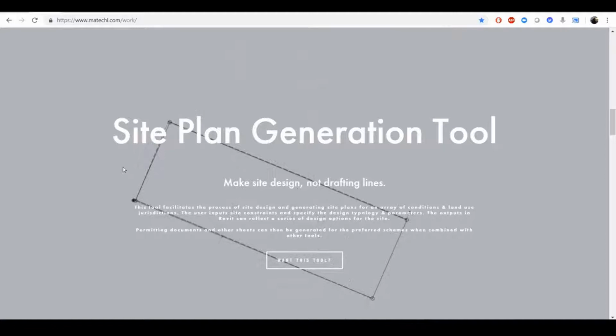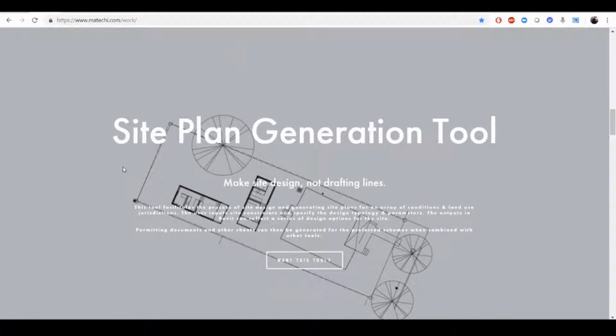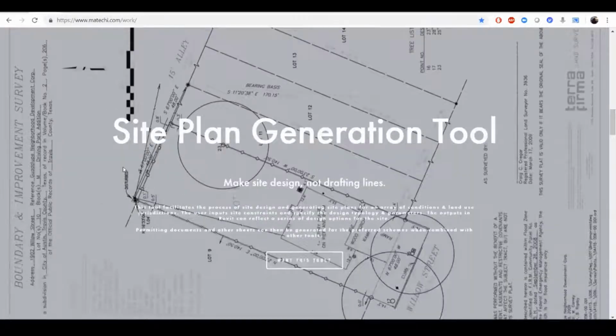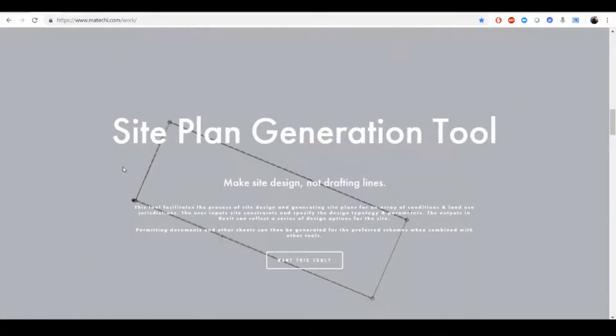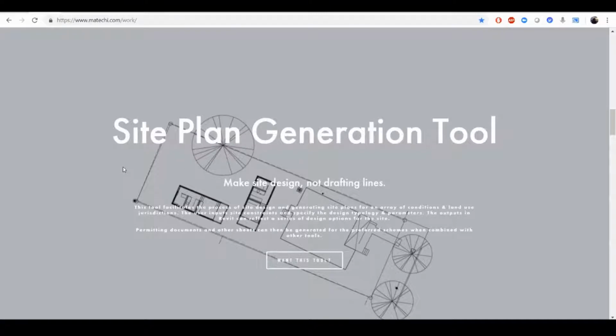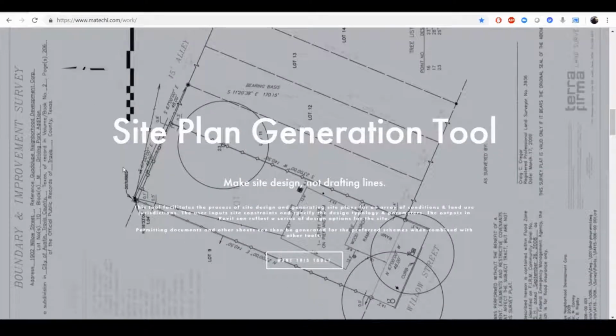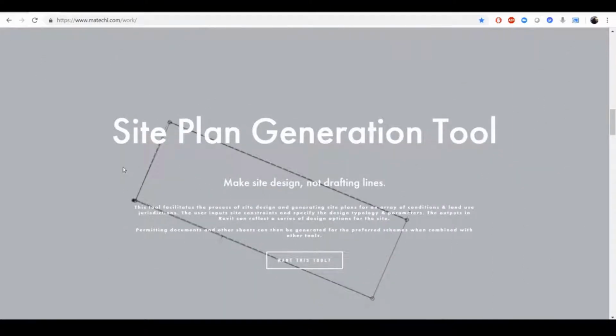Another fun one that I've done is the site plan generation tool. Similarly, it takes a series of inputs, mainly the land development code for a certain jurisdiction, and you place other constraints and site elements, and it generates a space that allows for the development of accessory dwelling units, among other things.